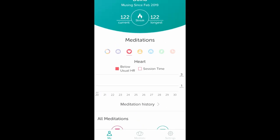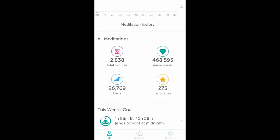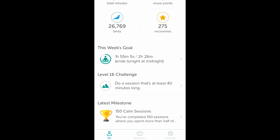So let's go back to the beginning here. Click on me. So here's your all meditations. We can see that I've spent 2,838 total minutes. I've got almost 500,000 Muse points and 26,000 some odd birds, 275 recoveries. And then down below that are your goals and your challenges.